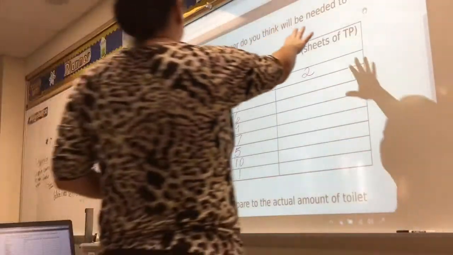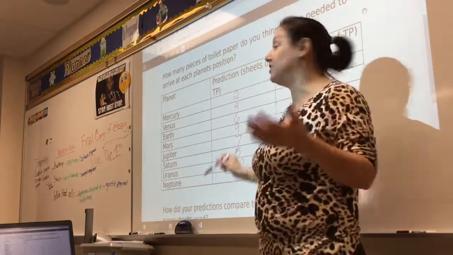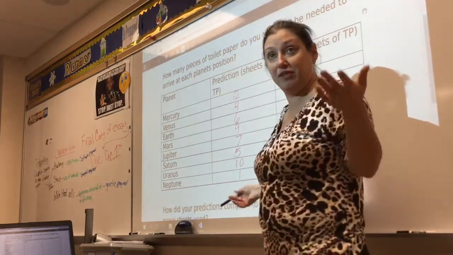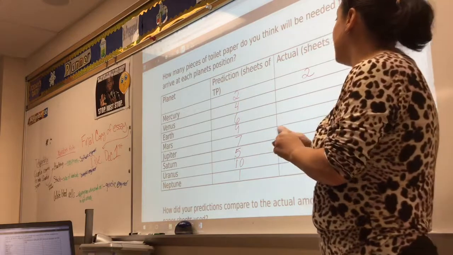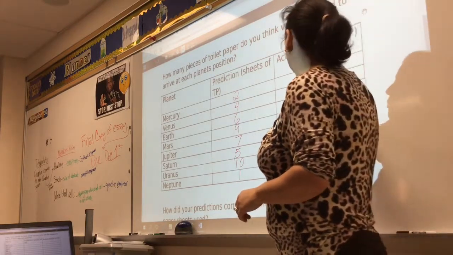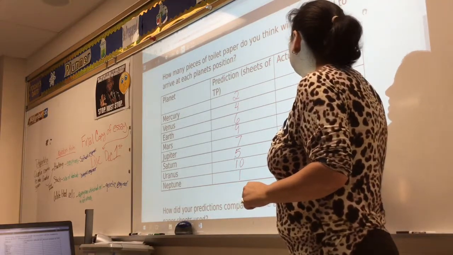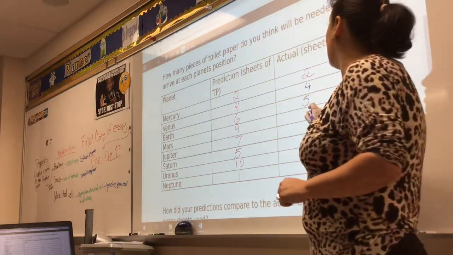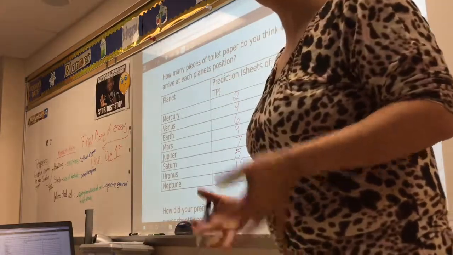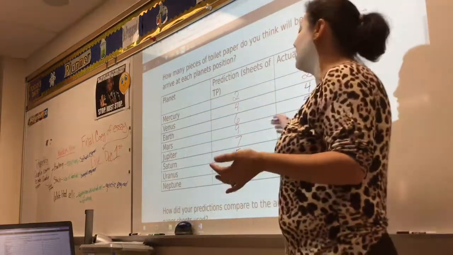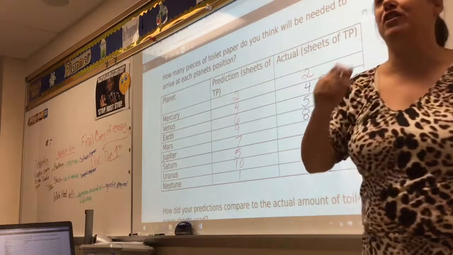So the actual sheets of toilet paper, I did give you Mercury, and then you're going to compare it to what your predictions were. Now, your predictions may have been different. This is just what members of the class were saying. Your graph itself, or your table itself, may be different, and that's okay. But between Mercury and Venus, there were 4, so whoever said 4 was right with that one. Between Venus and Earth, there was 5, and so that was pretty close. Between Earth and Mars, there was 8, and again, that one's pretty close. And then if it had continued in the same type of pattern, you guys might not have been too far off with some of these numbers, but this is where we started getting further and further apart.